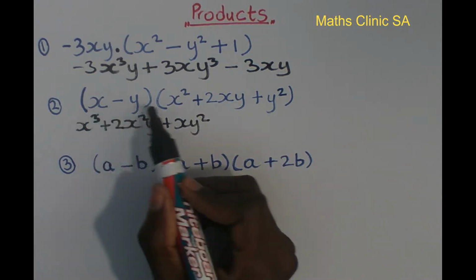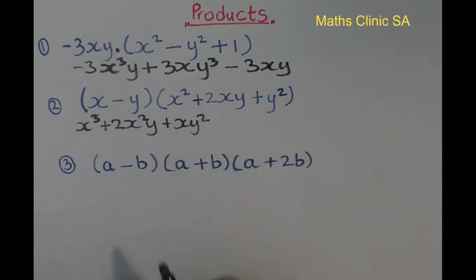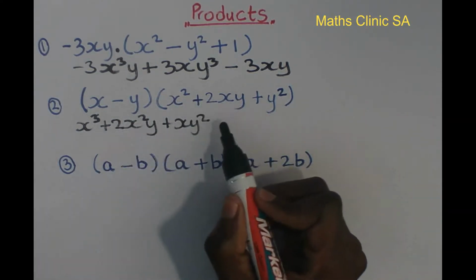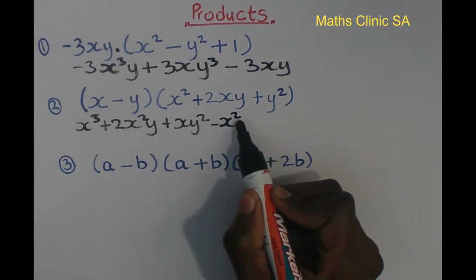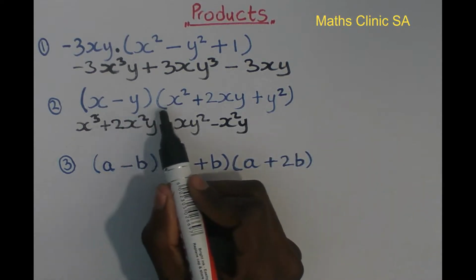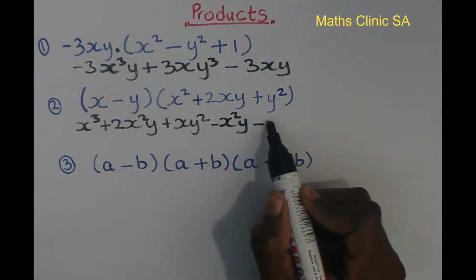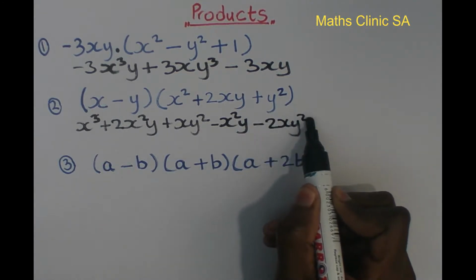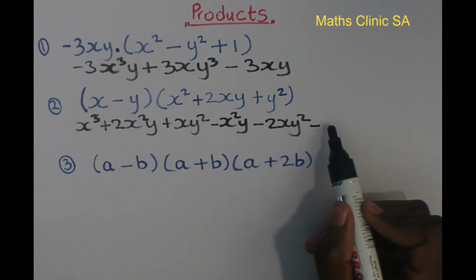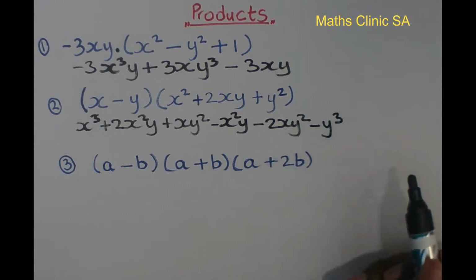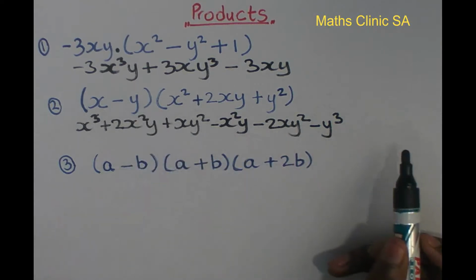Multiply each with all those over there, so take minus y and multiply with those, and then we're done with that multiplication. So minus y times x squared is minus x squared y, it's the same thing. A negative times a positive is negative, so it's a negative 2xy squared. And for the exponents on y, negative times a positive is negative, so it's y to the exponent 3, because when the variables are the same, we add exponents.